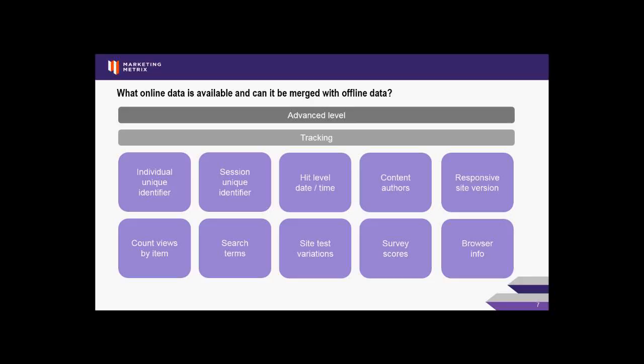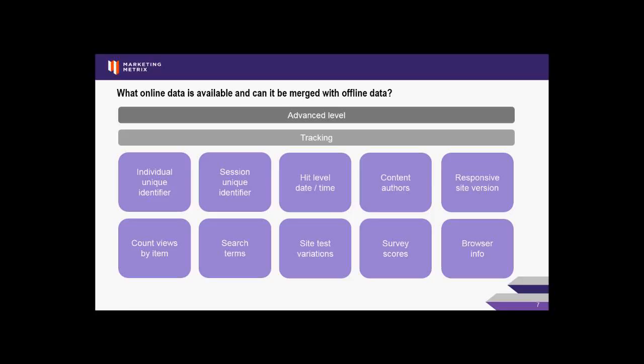We can also count views by item, and what I mean by this is how many times is a product viewed before purchase, so how many times they keep coming back to view that item. Search terms is another one, so if you have, most people have a search bar on their website, what items have been searched for in the bar, actually what words have been searched for, and then you can feed that into your pay-per-click or make that content more readily available, put it on the home page, easier to get to if people are searching for those items.